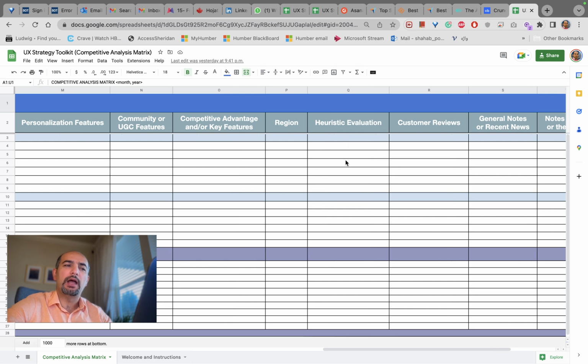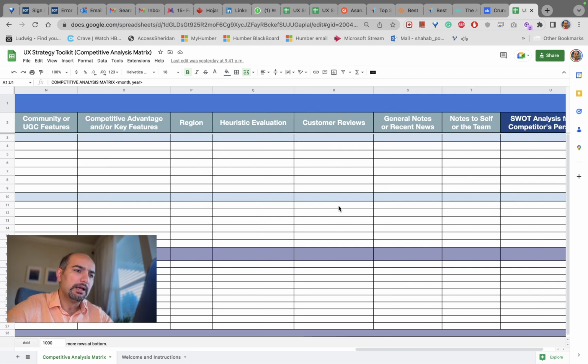Heuristic evaluation, I'm going to create something really related to this heuristic evaluation, but in a nutshell, heuristic evaluation is about the usability of this application, like how usable it is, how easy to use it would be for the users. So all those things. And customer review, what's the rate, what the customers said. Like if you go to App Store, Google Play Store, you would be able to see the customer reviews there, and then you can read the reviews, especially those reviews that are talking about the negative things.